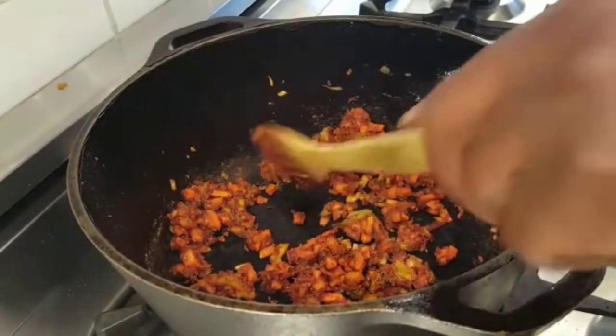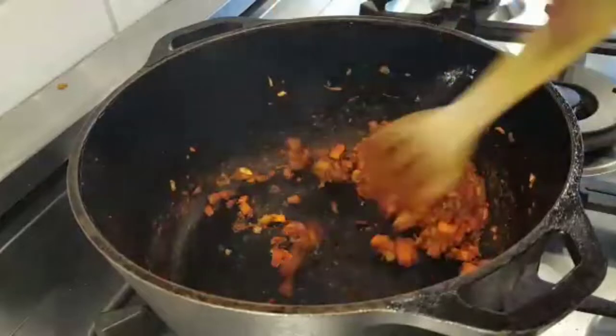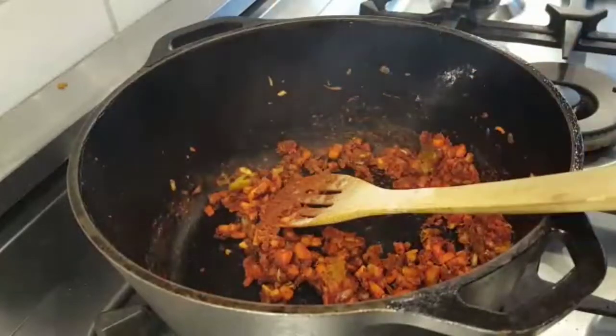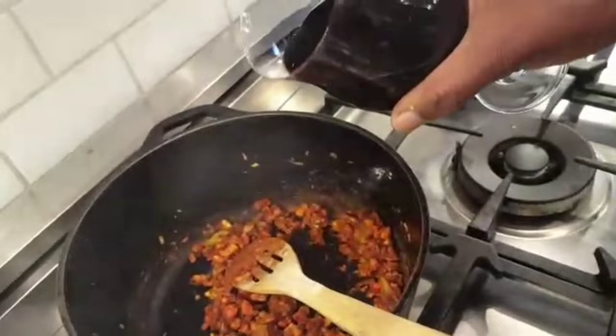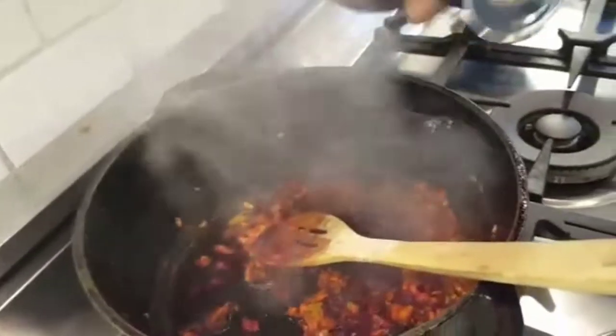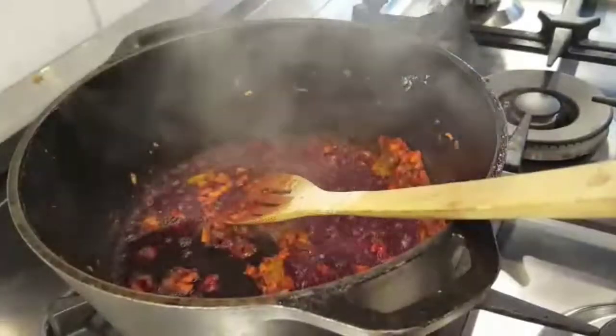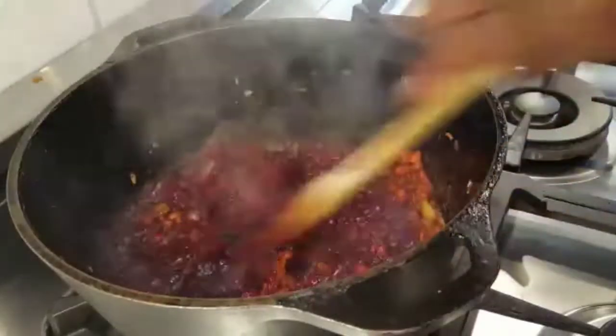All right, so it's been about a minute and a half after I put in the flour. Here comes the magic. We're going to put some wine. Now, you're going to put a cup of wine in this. Let it sizzle up. Let it boil off. Let all the juices incorporate.